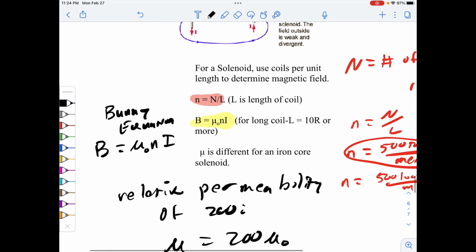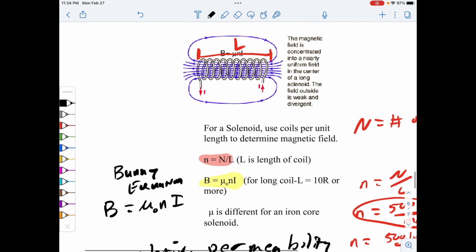The behavior changes. The behavior for the solenoid is going to change when that length is proportionally a lot larger than the radius. So the radius of this thing is teeny tiny over here, whereas the length is long. When the coil radius is less than a tenth of the length, we just start to call it a solenoid. How do we know which one to use? We use terms like the solenoid. The questions are clearly stated. Look, it's a solenoid or it's a stack of loops. So you don't have to worry about that.